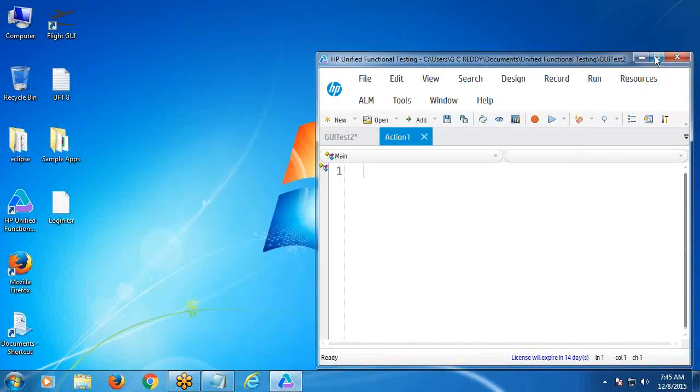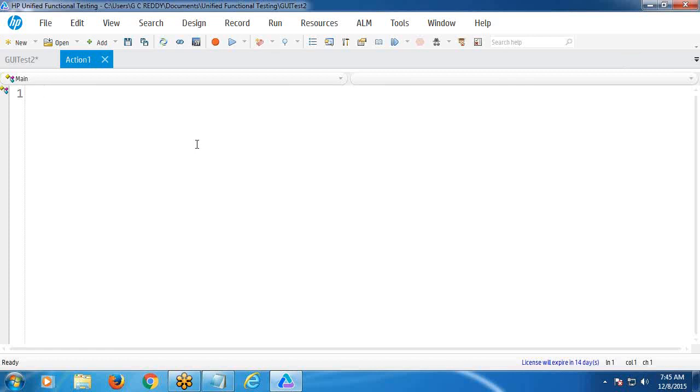Okay. First step, as per our navigation, first step, launching application. That is utility statement, not test object statement. You know how to launch applications. I already explained how to launch Windows based applications and how to launch web based applications. Tell me Surendra, how to launch? This is Windows based application. How to launch?